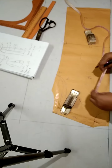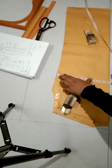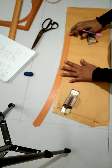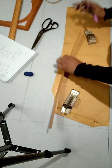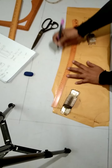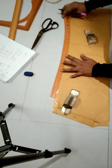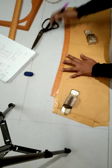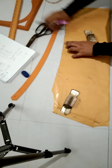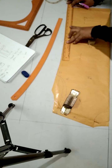Now we already took the measurements, and now we take the ruler and make it shape. So make it shape from here, this one add 1/2 inch, add 3/4, and this one is fixed. See, I make it like this. Okay, line, and like this. I don't need this one. Make like this. Okay, straight down.